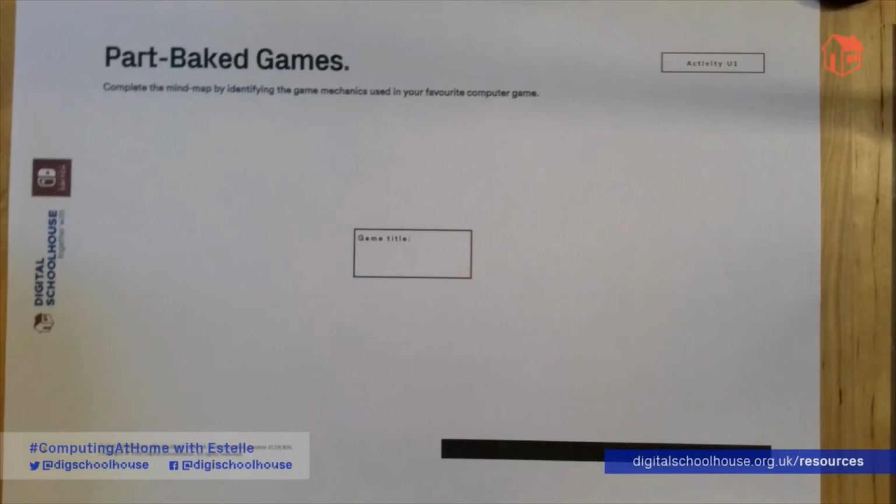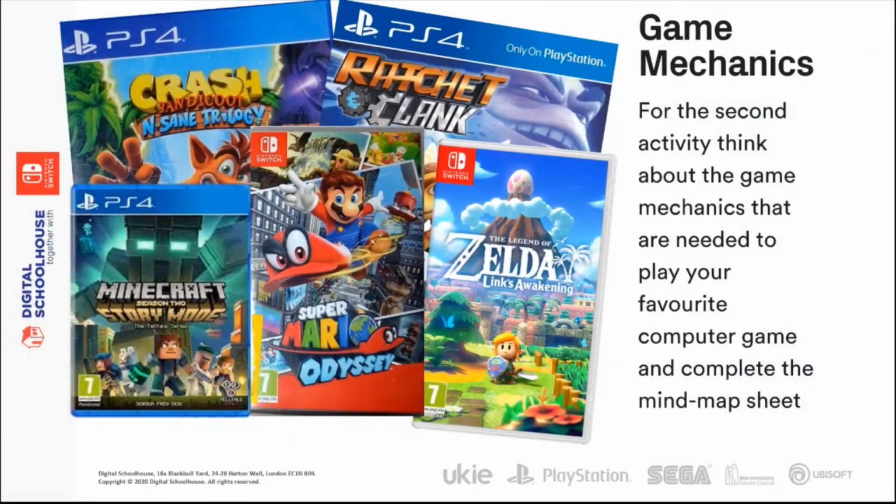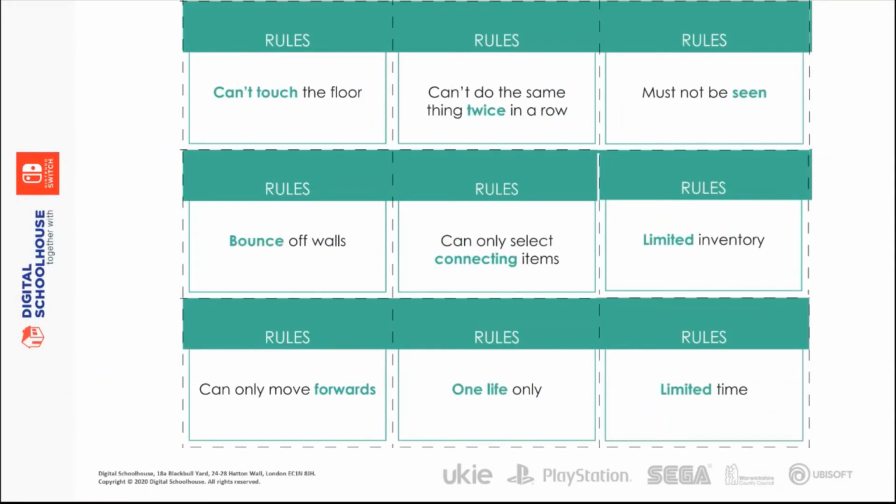In the middle, write the title of a game that you enjoy playing on the computer, and then around the outside identify as many of the game mechanics as you can think of that are applied to the game that you are playing. So I'm going to give you a quick reminder of the game mechanics. There's actually a 10th one which isn't on this sheet, which was avoid enemies, which is the mechanic that we had as an example with the game of It, because you have to run away from the person who's it, and if you're caught by the person who's it, then you're out.